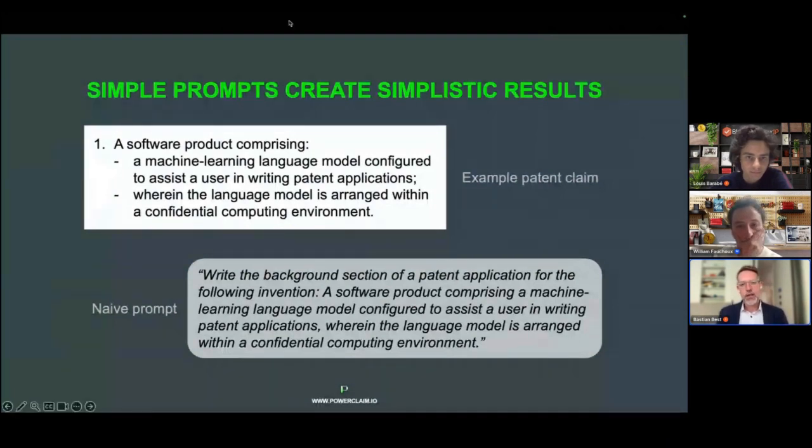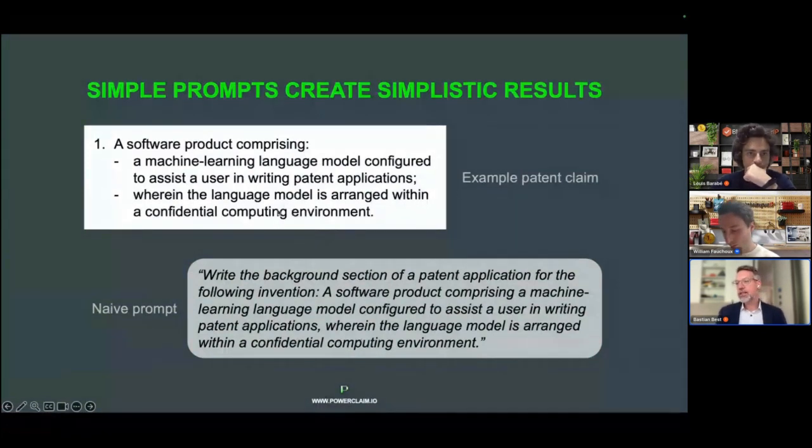Take a simple example: we have this patent claim, directed to a software product comprising a machine learning language model configured to assist a user in writing patent applications, wherein the language model is arranged within a confidential computing environment. That would be a patent claim you might want if you are developing one of those commercial patent drafting tools.